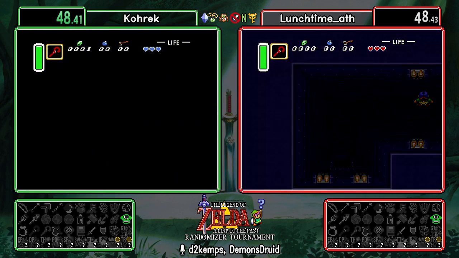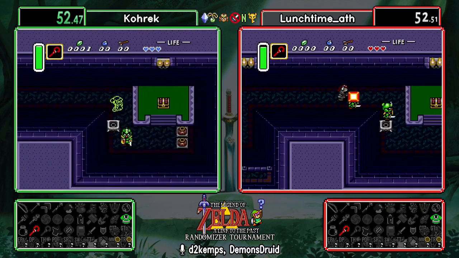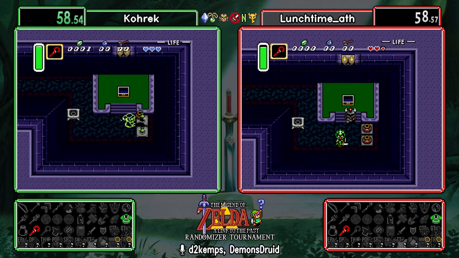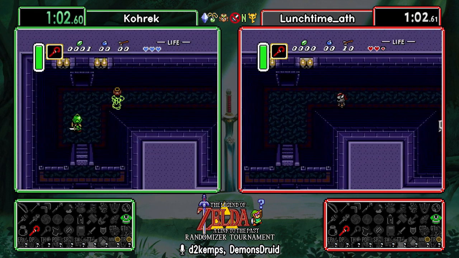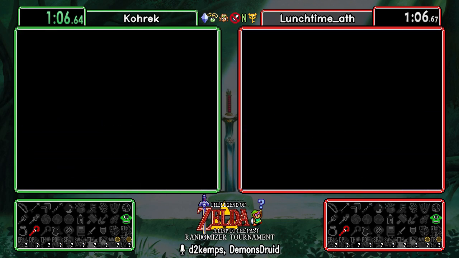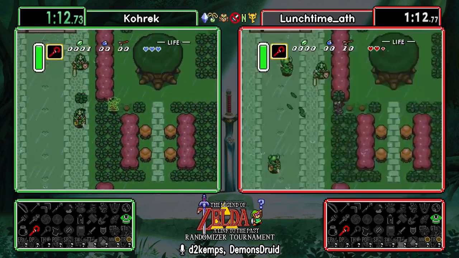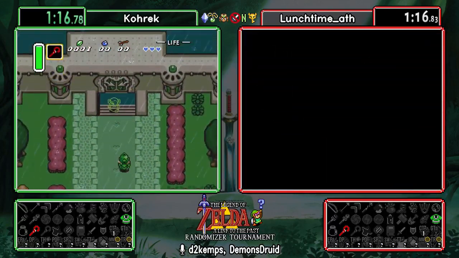And there's my favorite item in the game, being the Cane of Samaria. That's going to allow us to do a lot of very interesting damage strats. Cane Armos Knights is probably my favorite new dungeon strat I've seen. We're not going to see that here because we're not in Randomizer, but it's still a lot of fun.